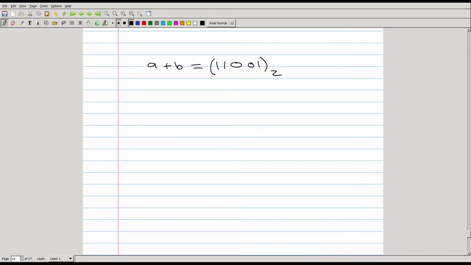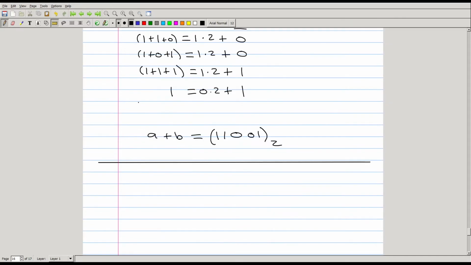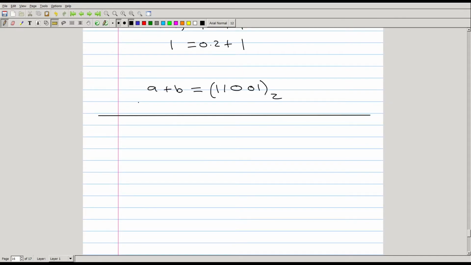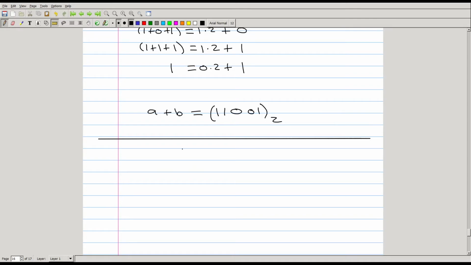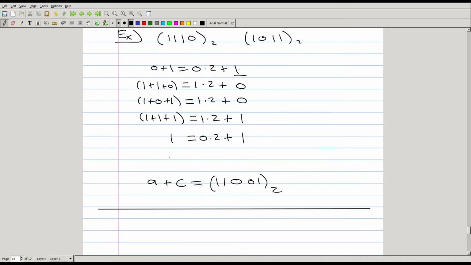What's super interesting here is you can also use standard addition algorithms that you learned in grade school for adding decimal numbers with the added restriction that you have to mind the base. Oops, and I just realized there should be a C right here. I apologize for the typo.